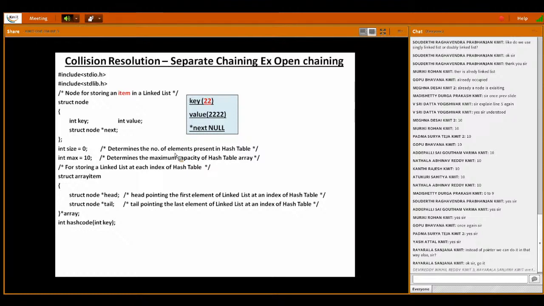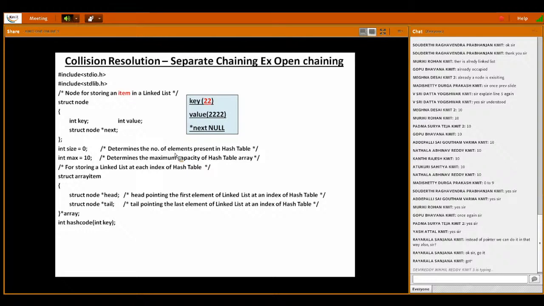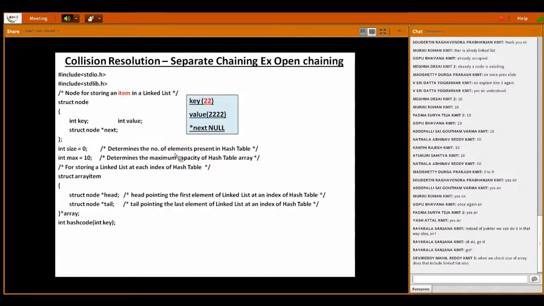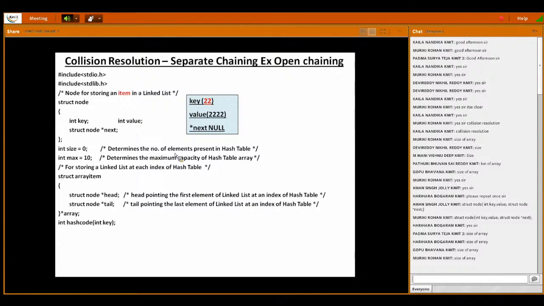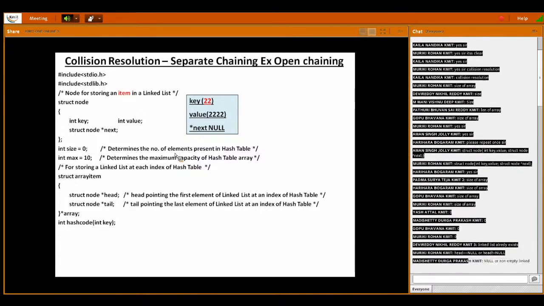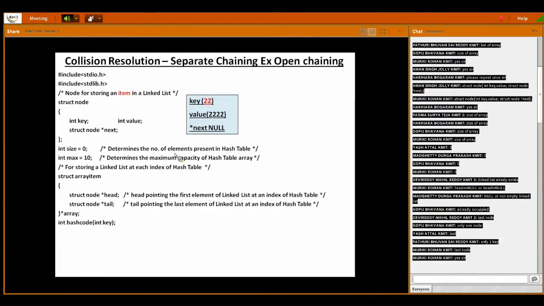Right. So this is that. Yes, Akhil. When we check the size of an array, does that include the linked list also? No, the size of an array is going to count only the nodes. The size of a table is going to count nodes, but the size of this array is 10.